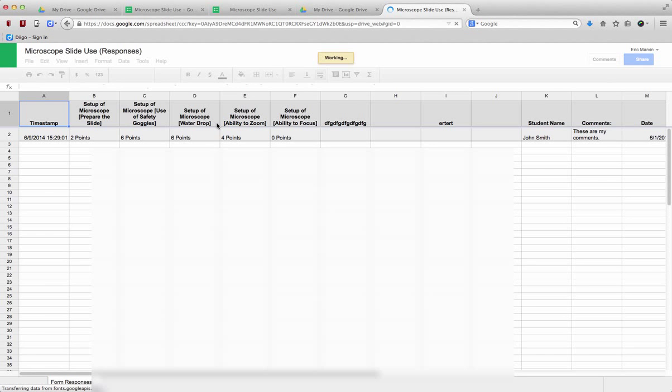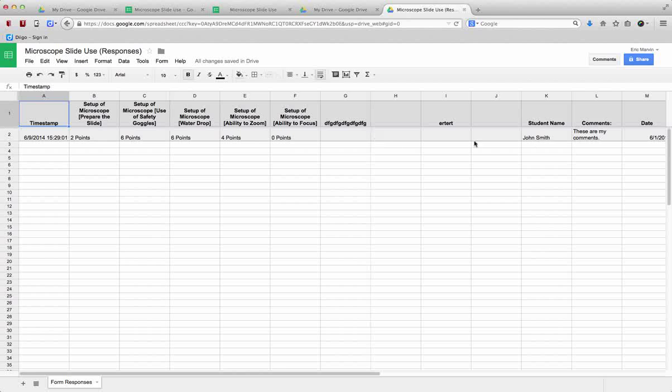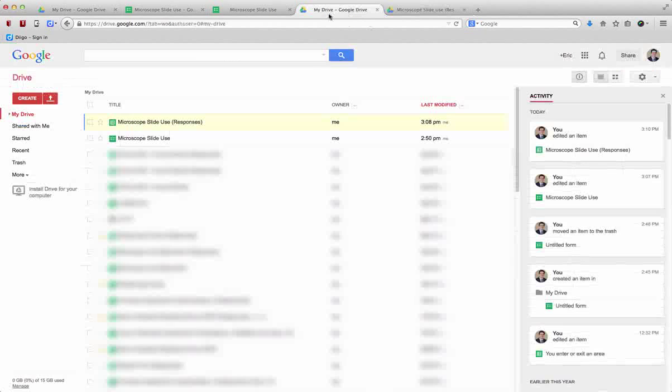If I click on that, the data that was just entered in that form, notice, is automatically dumped into this related spreadsheet. This is an online form, so you'd have access to it really anywhere you have internet access. But now notice how nice that is, that you would have access to these student grades, and there are the related comments here at the right-hand side of this screen as well. So for every student, for every group that you enter the related information into, that would be populated here on this related response form.